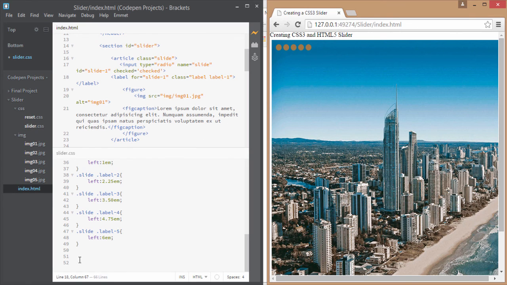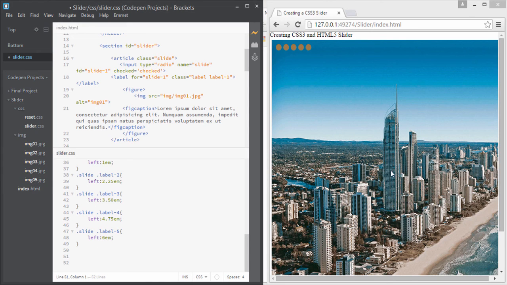Now let's select all these images which are overlapped, and provide some style to them.